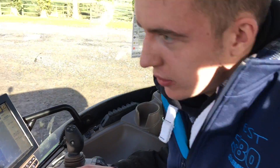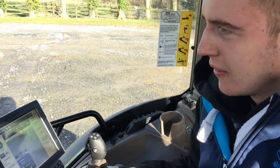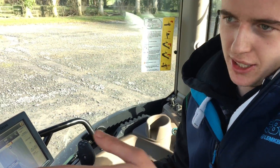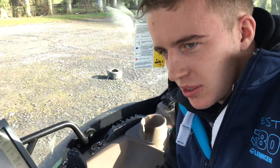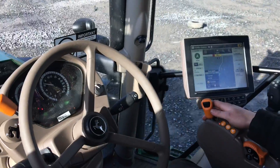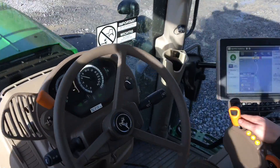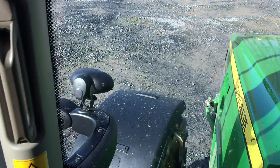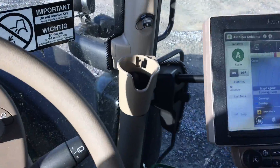Will you tell me what you're doing now? Just using the John Deere guidance. We're doing a curved track here, so we made a curved line and it's just replicating it the whole way across the field now. It'll follow the curved line all the way along the field, steering itself. The steering wheel itself is not moving at all — it's just adjusting the front wheels to it, following the track on the screen.